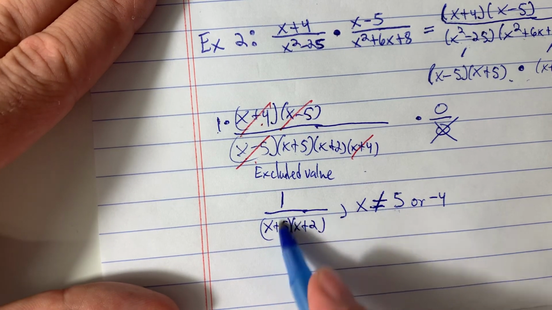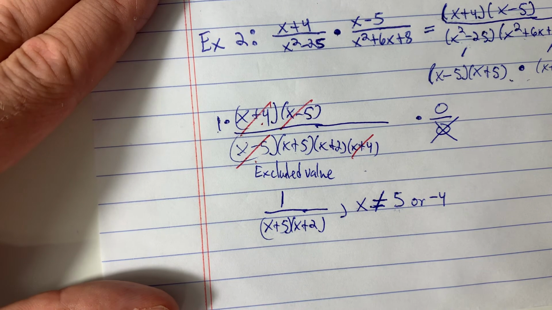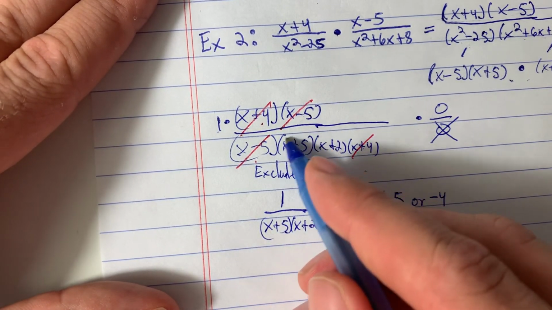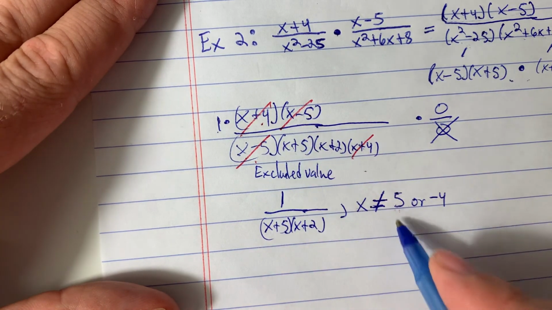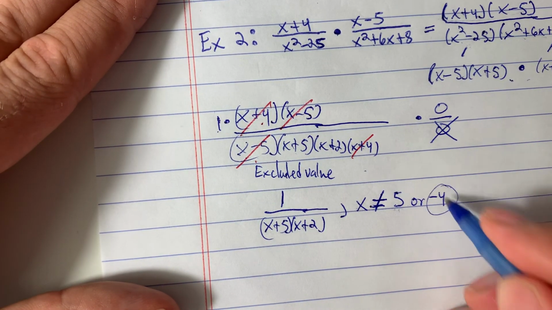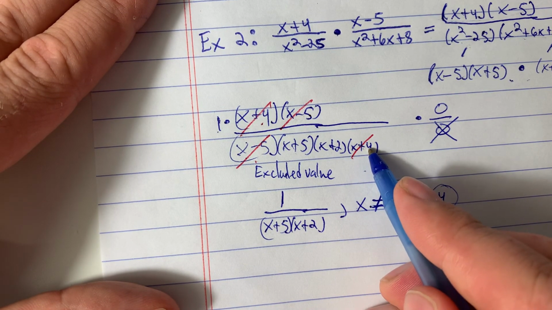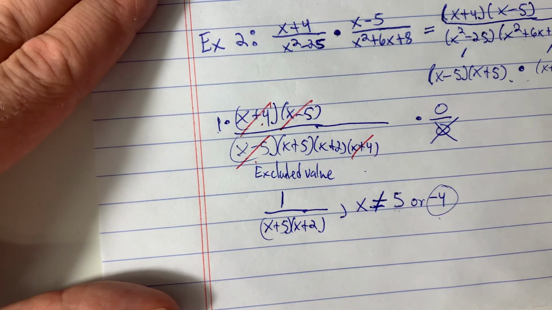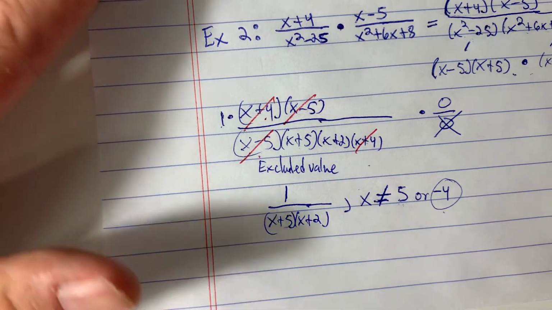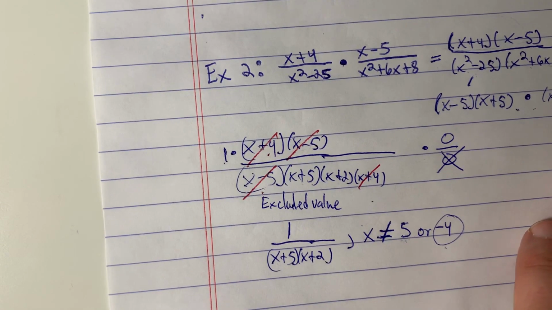It looks, for all intents and purposes, in this one, that we could plug in 5 and get 1 divided by 70 or something like that. But when x is 5, for it to actually be equal to the one above, we need to say that x cannot equal 5 because it needs to be an excluded value. That's where this -4 came from also. When x is -4, -4 plus 4 is 0, and we don't want to be dividing by 0 in this original one, and so for these to be equal, it still needs to not be dividing by 0. This will come into play more with graphing, which we'll see in our next example.